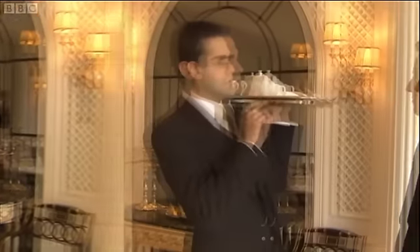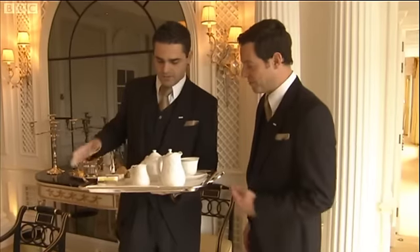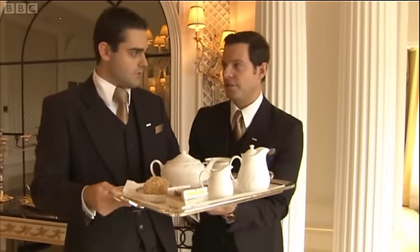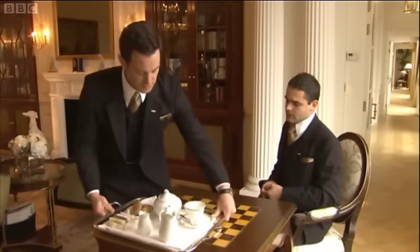Here comes the first lesson. Don't rest it on your shoulder when you're walking, because when you walk, it gets all wobbly. That was very impressive the way you carried that, by the way. Thank you — don't worry, you're going to be doing that next. So I need it on my left then, yeah? I'd probably want to go right. You see, I do carry a veil of hair in a very similar way. So I've got the poise.